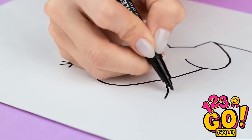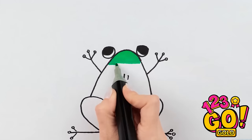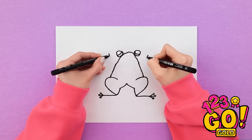Look at his cute little fingers. So adorable! I drew his eyes so now I need to start coloring him in. I've gotta use green, of course. He's a respectable frog. Ha! I get to use both hands and I'm gonna! I should be able to get it done twice as fast because, well, two hands. It's turning out great! This is a fantastic strategy!